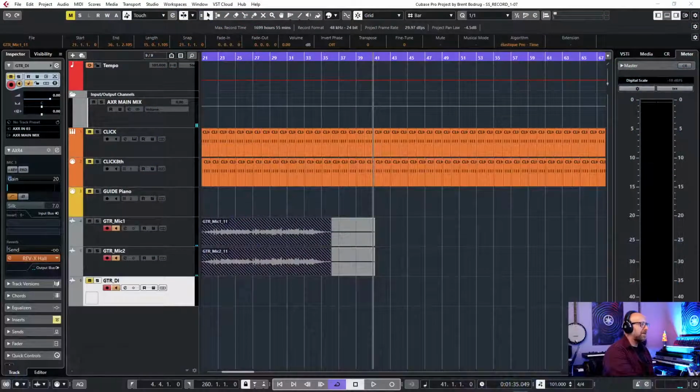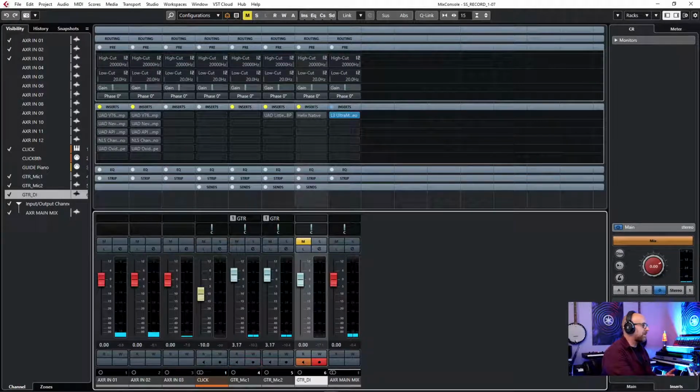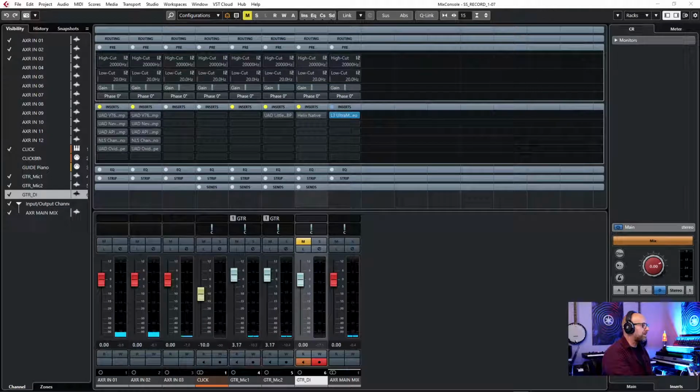Okay, so let's go back to Cubase and let's record this again. Let's keep checking out this plugin on input thing. Let's see what's going on with that. Now I've also got the DI in here, and we're going to get to that. Actually, before we record, let's talk about the DI, because maybe some of you don't really know what a DI does, or what's even the purpose of a DI.